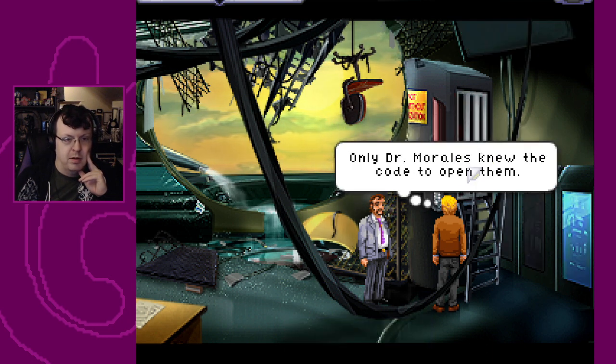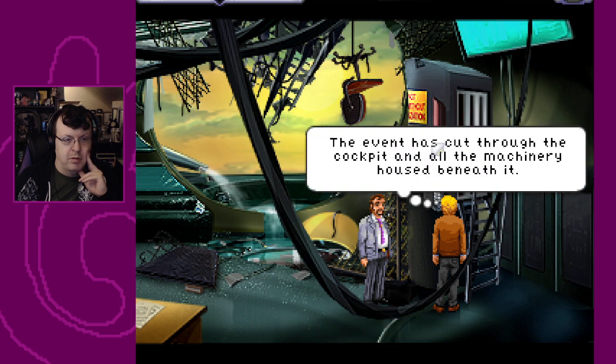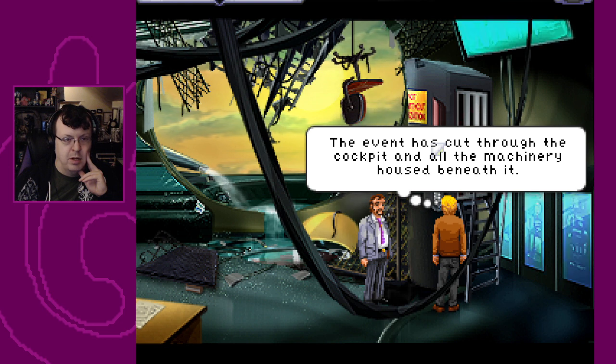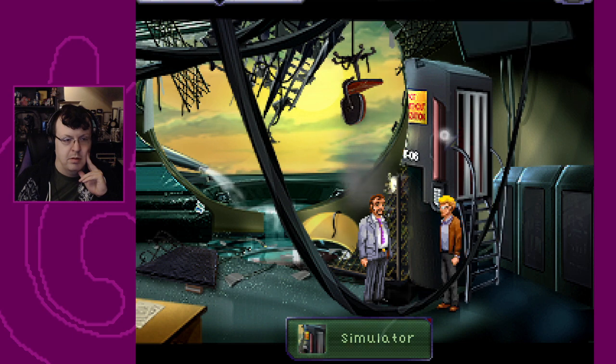Reinforce to protect the data inside. Only Morales knew the code to open them. Dr. Morales' simulator. The event cut through the cockpit and all the machinery housed beneath it. Gotta find a way in there. Alright.